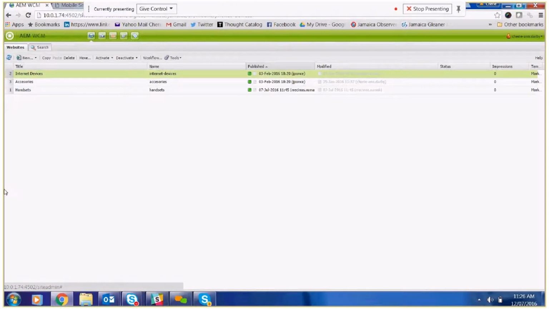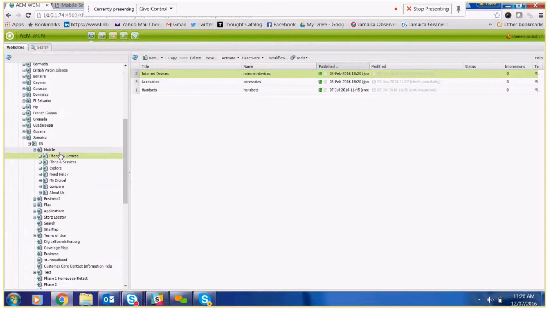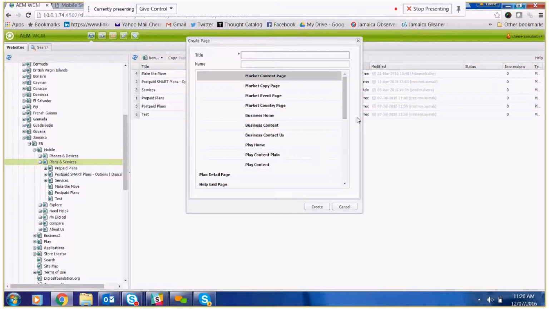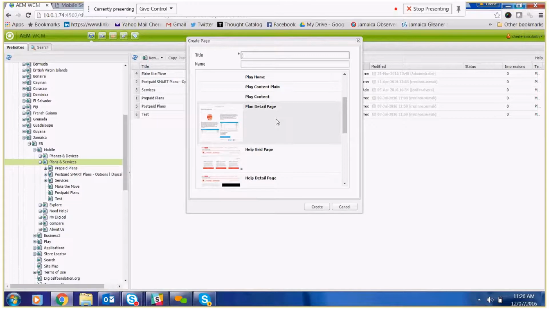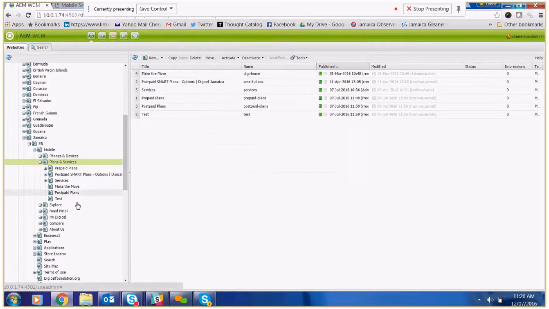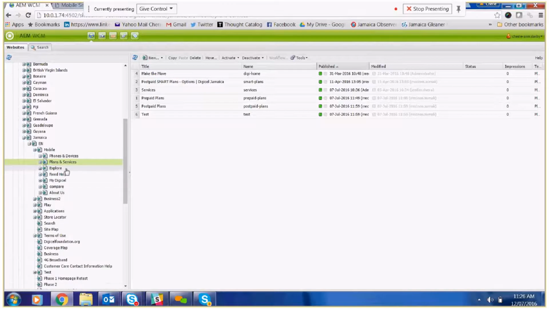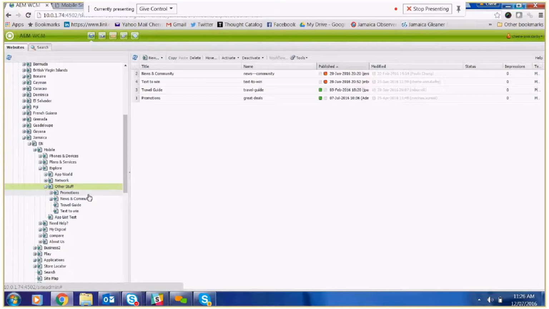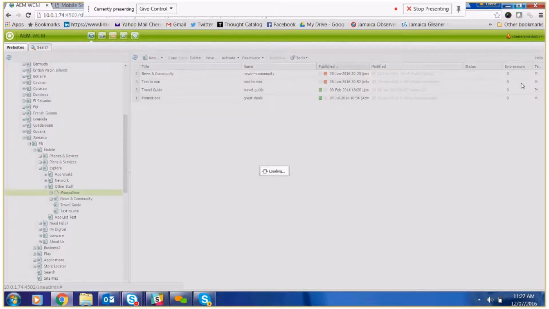You also get in a habit of knowing what goes where, but for example, just keep that in mind. Same thing if I'm creating an explore page. I want to see what was used before. Let's say I want to do a great deals and a new promotion. I can see that on the promotions, market content pages were used.